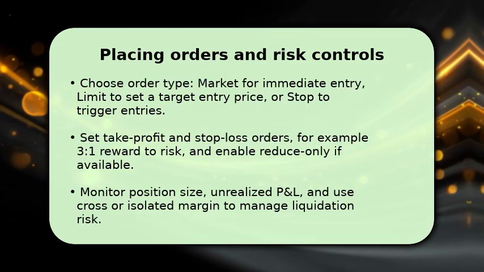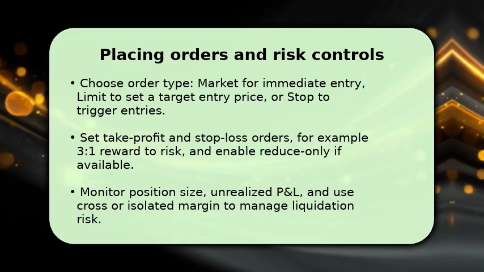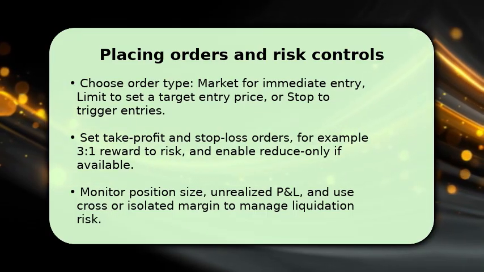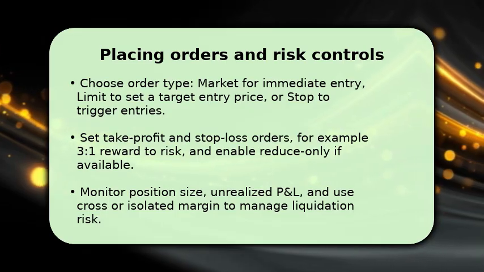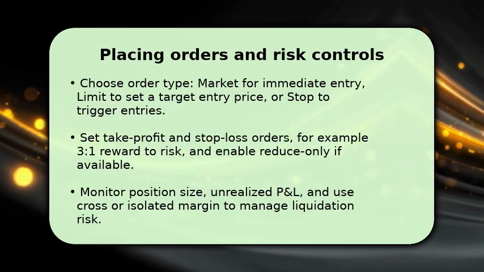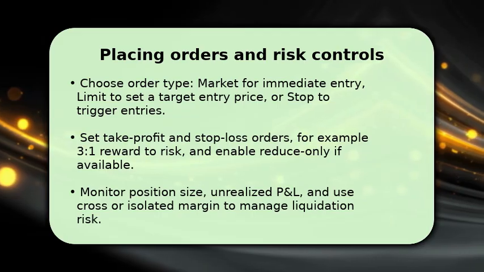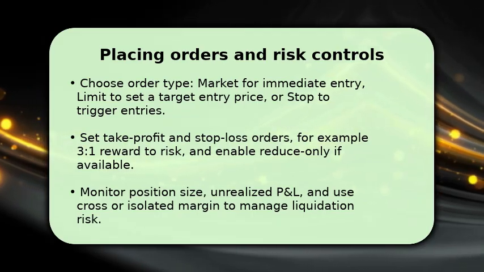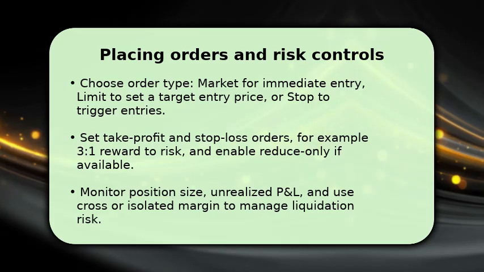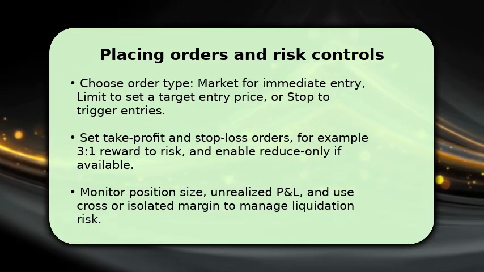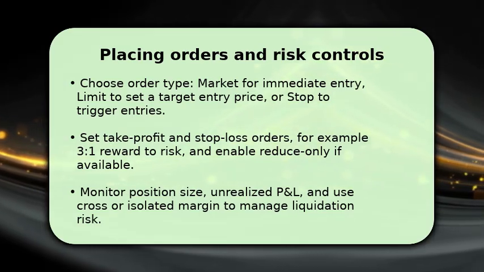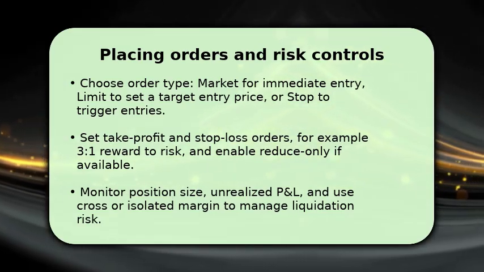Take profit and stop loss to automate exits, for example targeting a 3:1 reward to risk ratio. Enable reduce-only or post-only flags where appropriate to prevent accidental position increases. Monitor unrealized P&L, margin ratio, and switch between cross or isolated margin to control liquidation exposure while you manage the long.